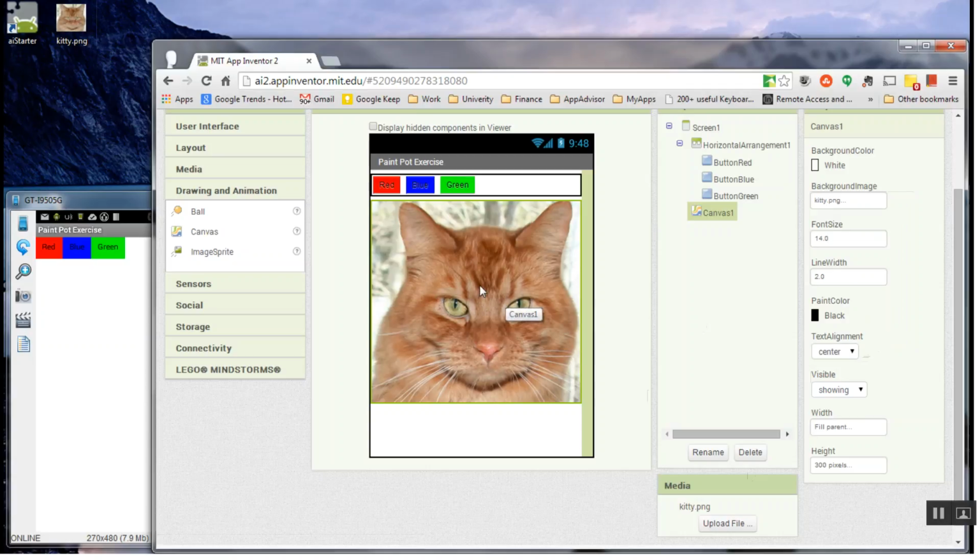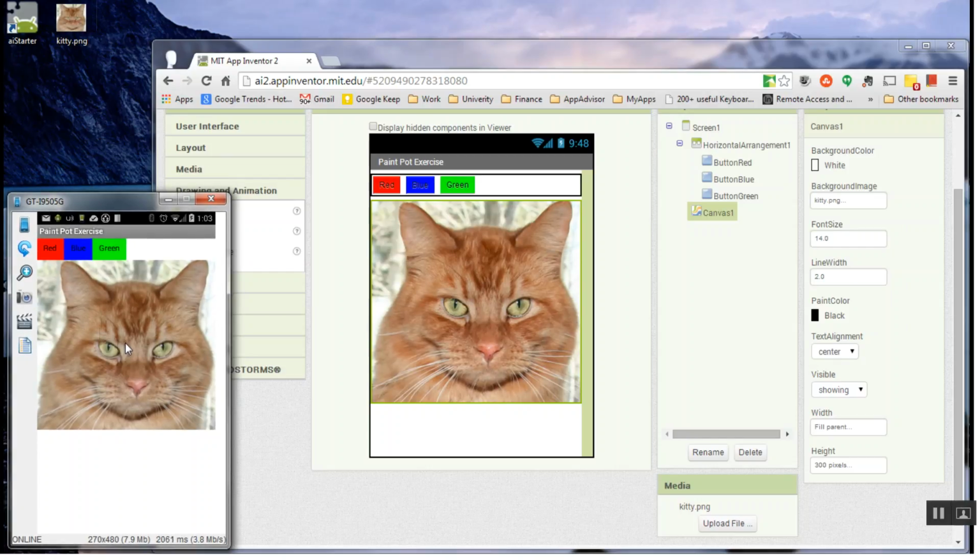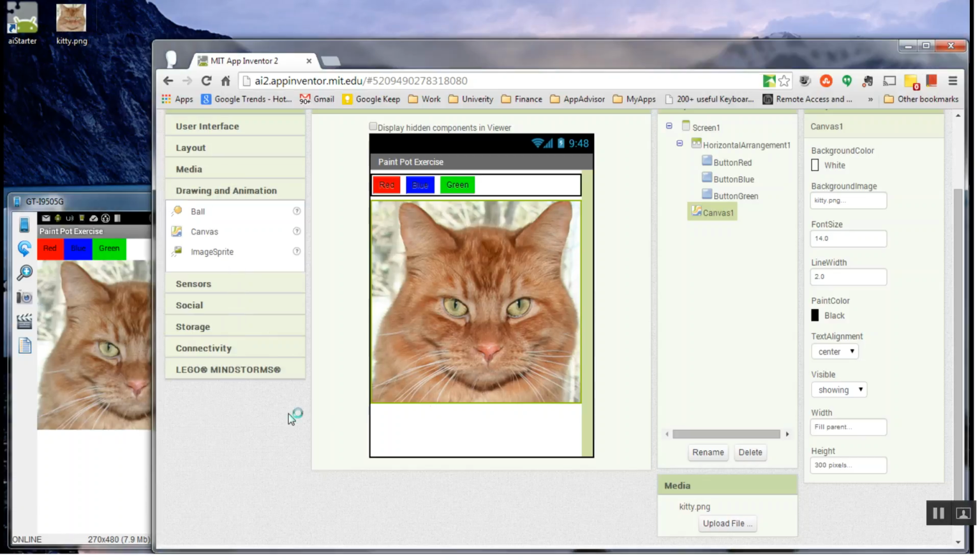There's nothing that I can draw on right now by clicking on this because there is no event. And actually, this is on my phone. So if I click on it, nothing happens. I'm drawing on the cat's eyes, and you can't see anything. That's because we haven't programmed the behavior. But to follow the book, we've got to add another screen arrangement at the bottom. So let's go in here and do that.